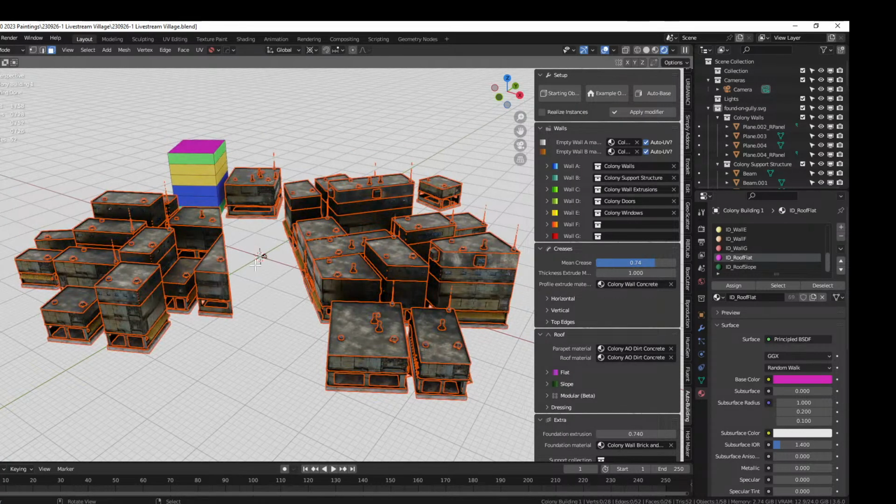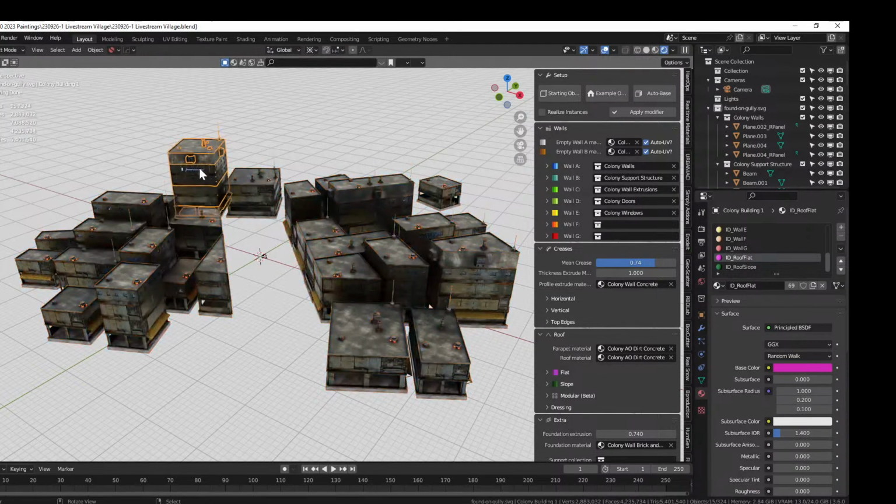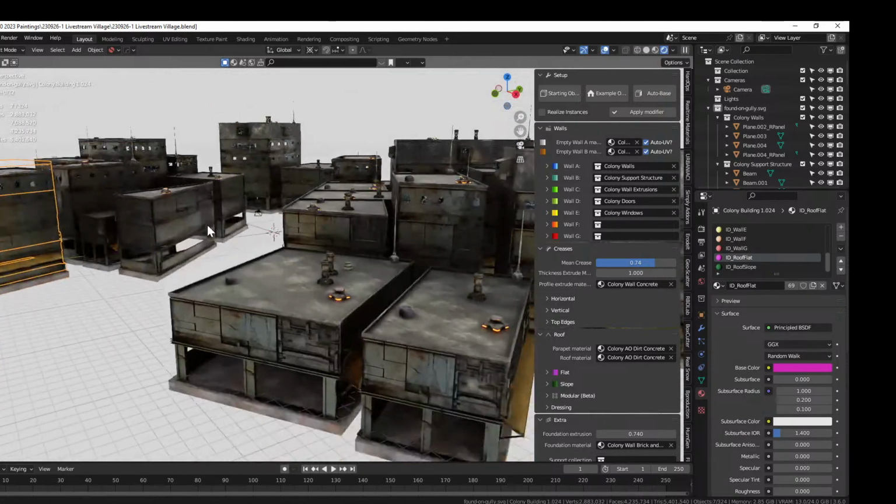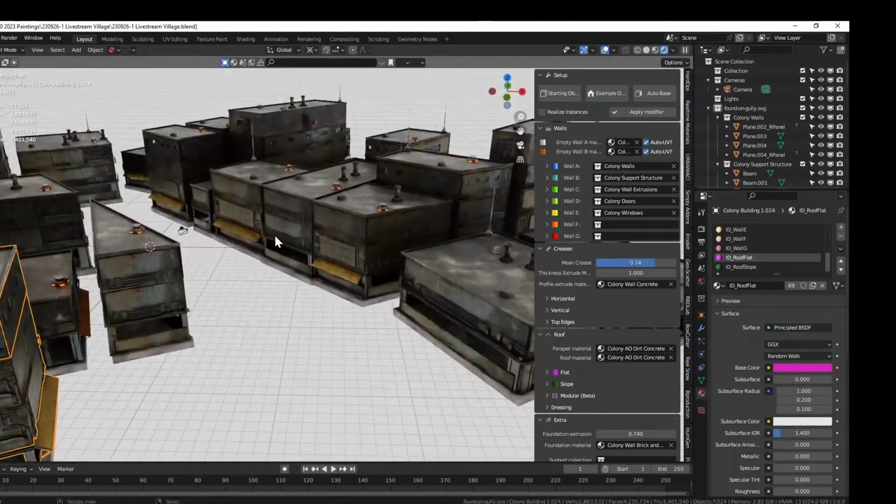Now we have individual buildings that we can edit any way we want to. And see, I use sci-fi, but if you want to make a medieval village, auto building comes with medieval architecture. You could literally do this and make an entire fantasy city in like 5 minutes.